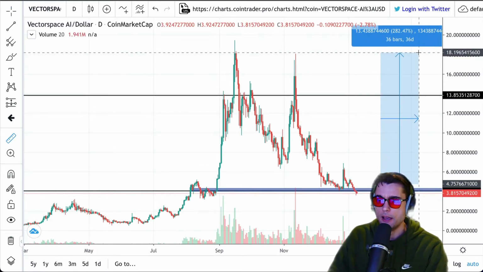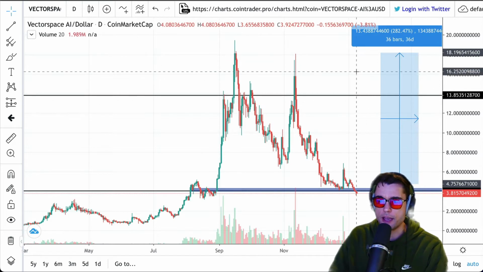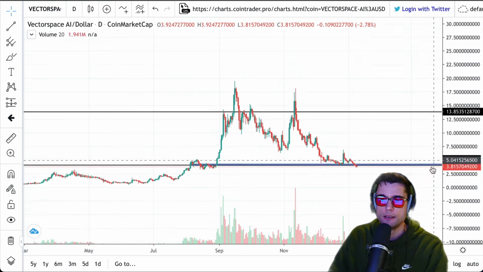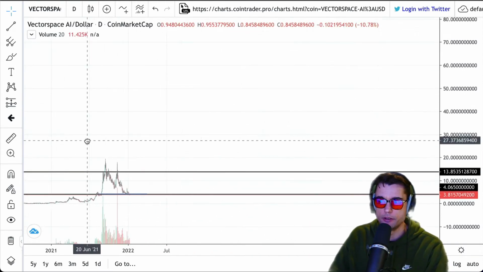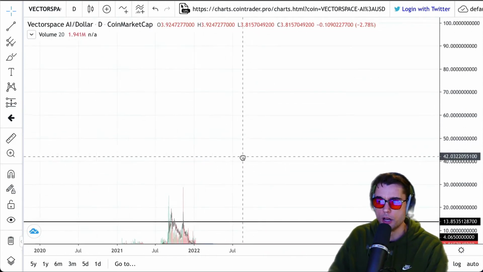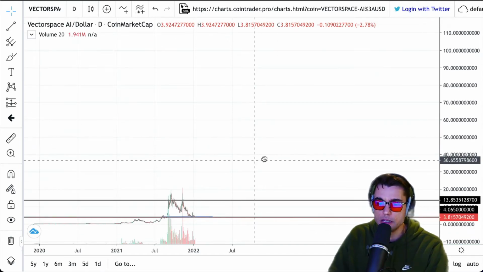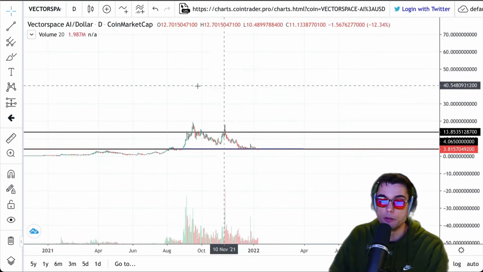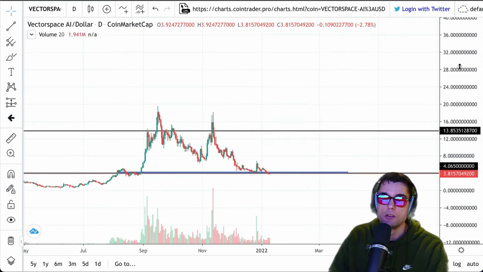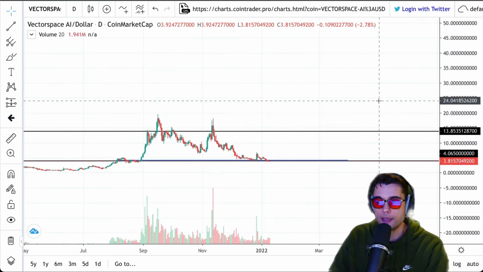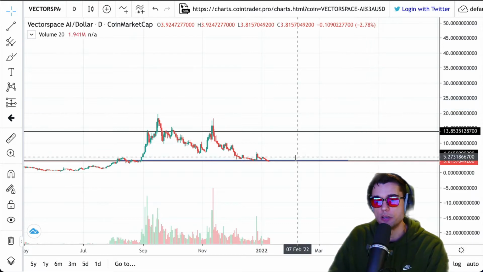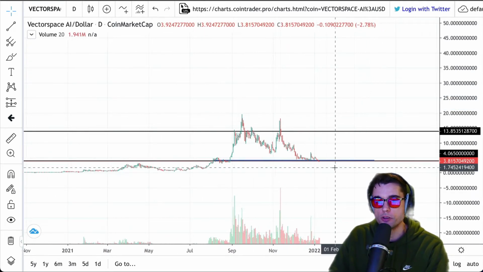It ends up not just doing a 3x or 4x, but honestly, if we look at it like this, I really hope that it could go up to 100. Why not? Or possibly even, if this really works, if Vectorspace AI really goes forth, then by the next bull cycle, big super cycle type deal, why can't this be $400? Why can't this be 100x? This should be 100x from here.